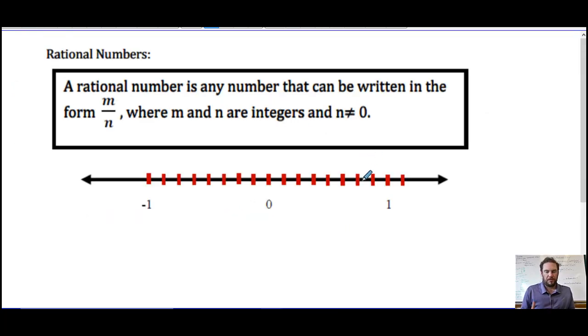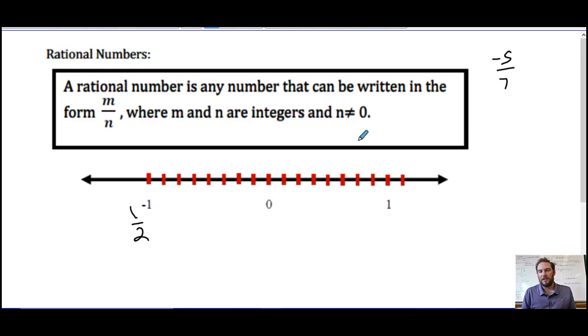So what is a rational number? Well, a rational number is any number that can be thought of or written as a fraction, or in other words, a number written as some integer m over some integer n. And I know what you're thinking, letters in math, not okay with that, but this m and n are just holding the place of a number. So m could be 1 and n could be 2, or m could be -5 and n could be 7. They're just standing in the place of 2 numbers. The only restriction here is that n is not allowed to be 0.